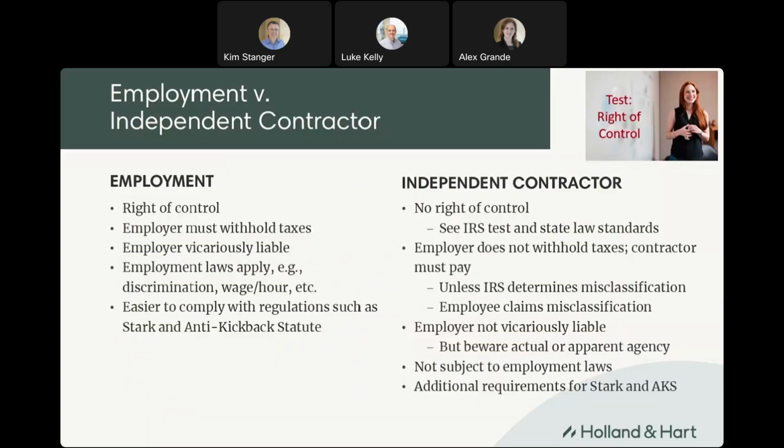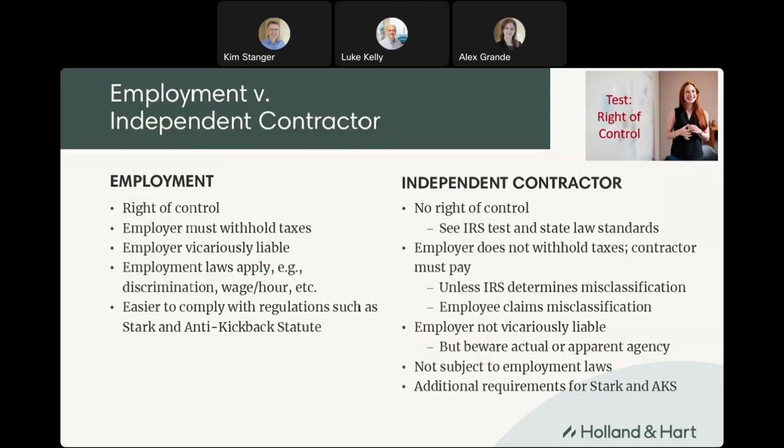All right, with that preliminary stuff out of the way, let's talk about some of the employment issues. The first is, are you working with this particular person as an employee or as an independent contractor? Perhaps more so in the healthcare context than I see in other situations, a lot of times, especially unsophisticated employers may decide, hey, we don't want to pay taxes or withhold taxes on this guy, so we're just going to hire him as an independent contractor. Well, that may or may not be appropriate.